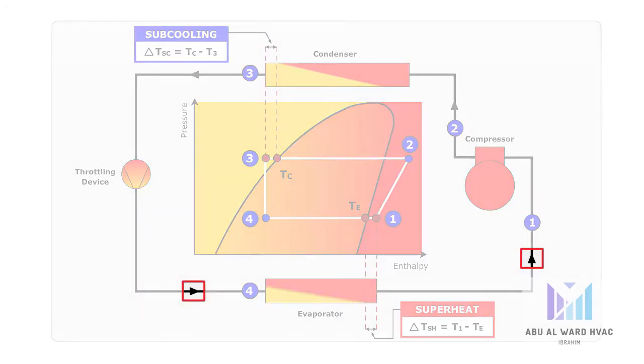As mentioned in the previous slide, the throttling device, known as the thermostatic expansion valve, controls the superheat at the evaporator outlet at point one. Because the compressor can be damaged if liquid enters through the suction connector, it's important to always maintain a certain minimum level of superheat.